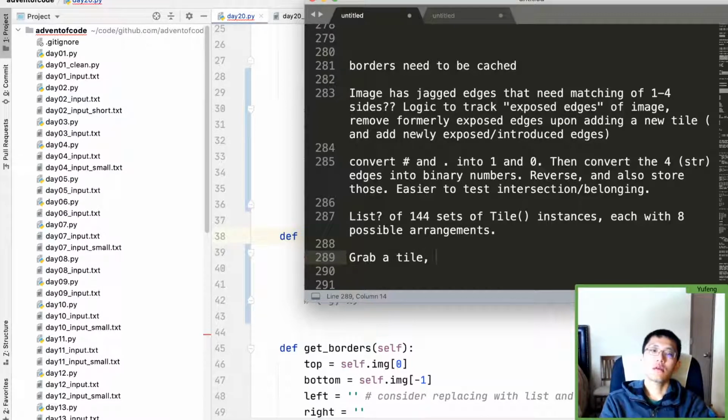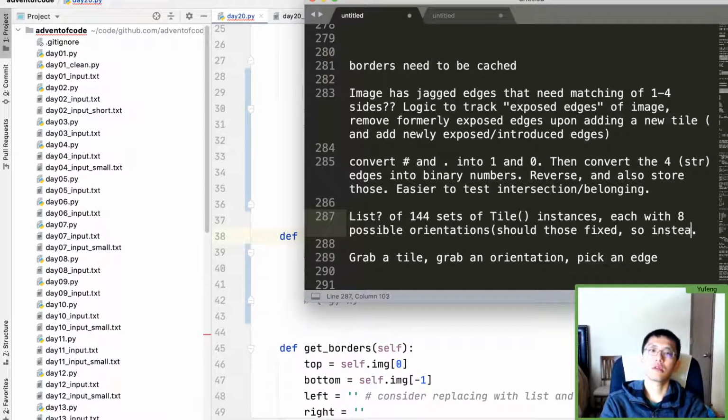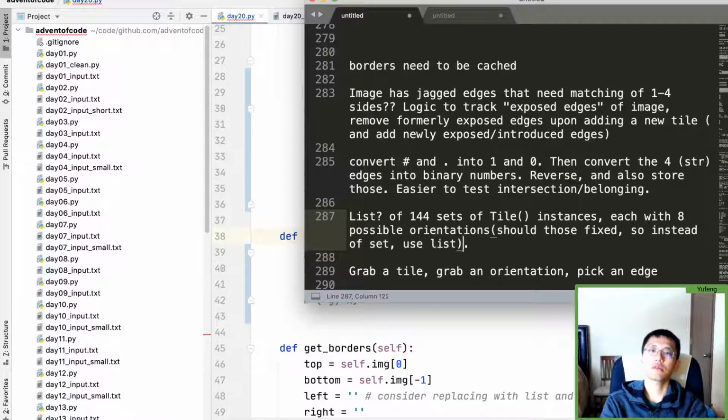Grab a tile, pick an edge, grab a tile, grab an orientation, pick an edge, and by orientation I mean one of the 8 possible orientations. Ooh, maybe the arrangements, orientations, should those be fixed, like indexed? So instead of set, use list.